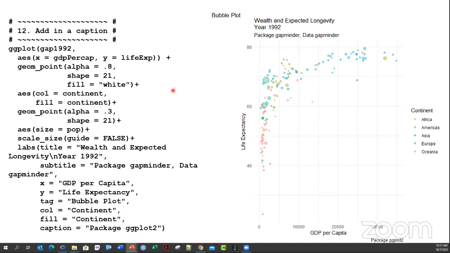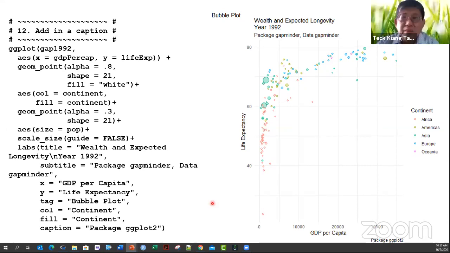Okay, thank you. Yes, also another follow-up question. Maybe Kiang, would you be able to see it from the chat so that it will be more accurate? So it means that by the AES X equal Y equal is assigning the data to the X and Y, and later the change is changing the label on the graph, is that right? Yes, yes. I couldn't find it, I'm still not very familiar with Zoom. Yeah, sorry about that.